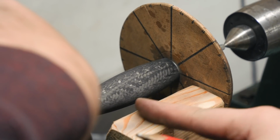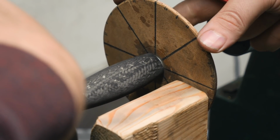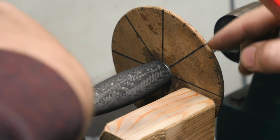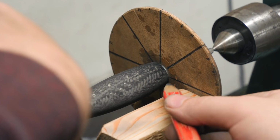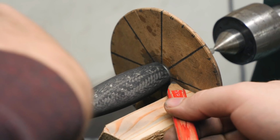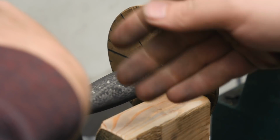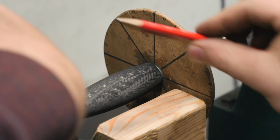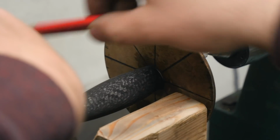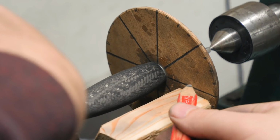So I've got the carbon fiber handle shaped, and I've also chucked it up in the lathe with this wheel right here that has 8 little lines going around it. I want 8 straight lines going down the handle, and this is one of the easiest ways that I've found for doing this. These lines are going to be for the layout for the fluting. We're going to make a grid, and then we're going to connect the grid, and we'll have nice fluting that is the same spacing all the way around the handle.